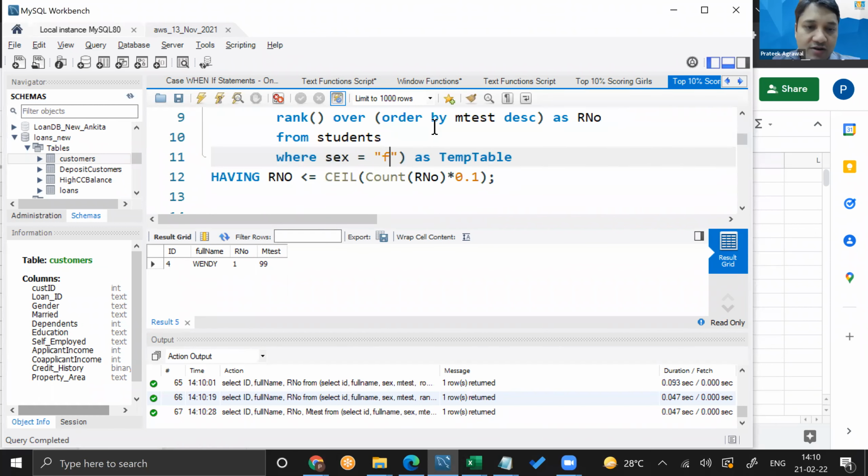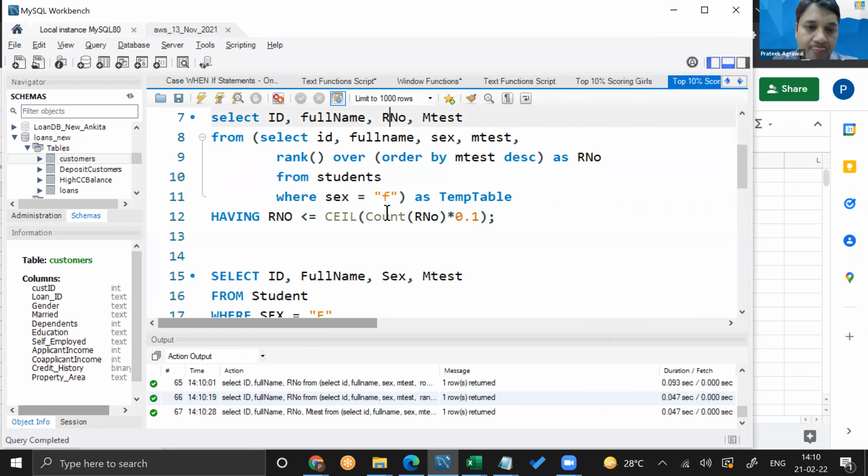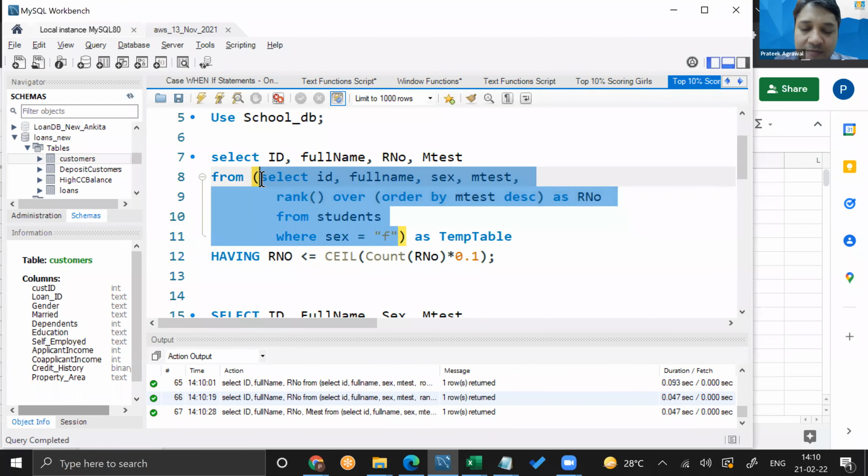Did you understand what is happening here? Here, what we have done is we have assigned a rank to each person, and we've called it RNO. I mean, each girl actually, not each person, each girl, right?